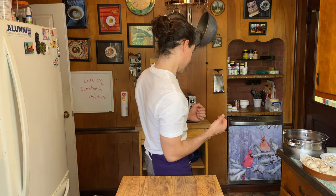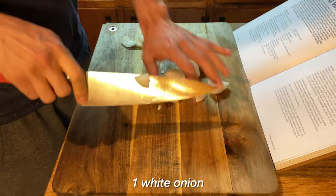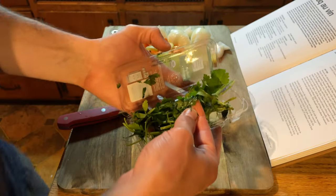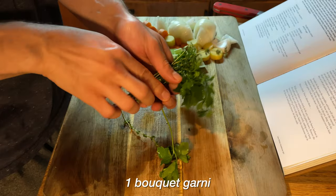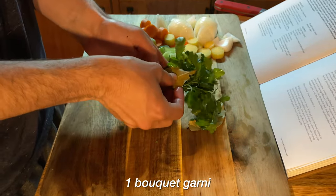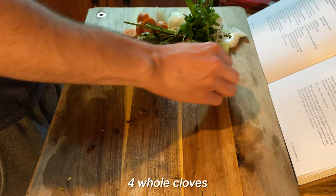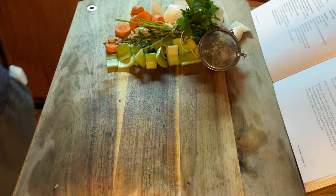So we got a ponytail going today. Recently went to Whole Foods — felt good about myself doing that because I finally fit in. To do our initial prep, we have to go back a day in time, AKA yesterday. The night prior to cooking the dish, we roughly chopped one white onion, two little carrots, and two stalks of celery. We make a bouquet garni — look at your herbs before buying them, this parsley looks like poop. Bouquet garni is parsley, thyme, and bay leaf all wrapped up into a cute little bundle. Then we get four whole cloves along with some peppercorns. Since this is all going in a sauce that will be strained anyway, I put it in a little tea infuser.